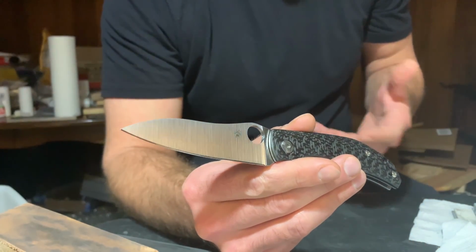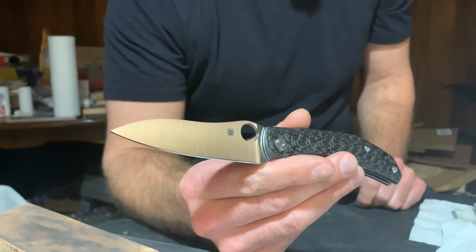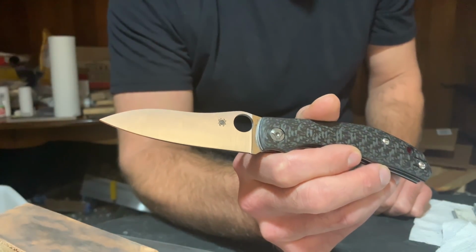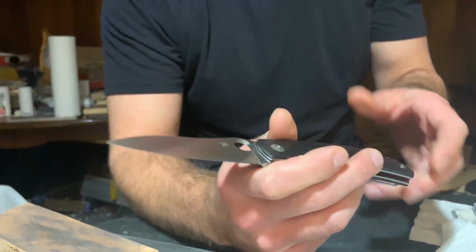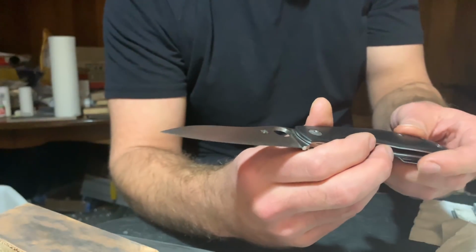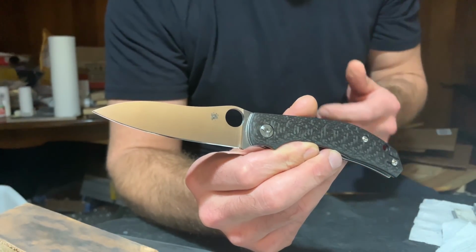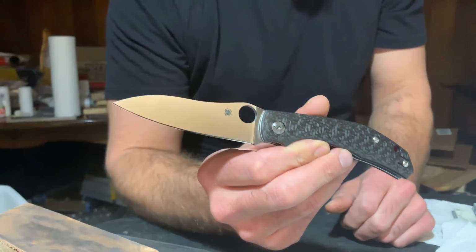It's not that S30V is a bad steel. It's just not really special, not in comparison to some other options. I would have gone with S90V or 20CV for this model in a heartbeat, and I think that if they had done that, it would have been a better choice. Again, there's nothing wrong with S30V. It's a great knife steel. It's just, this knife is $190. You're in the $200 range, and everything about this knife is special except the steel. And I think that's where people's hang-up is.